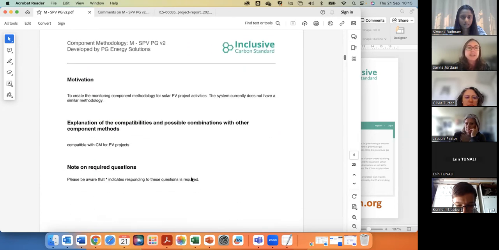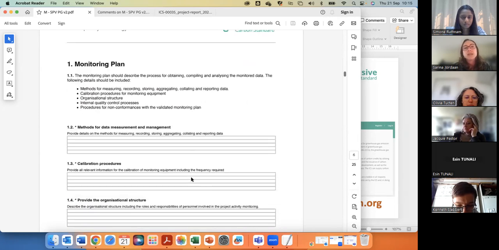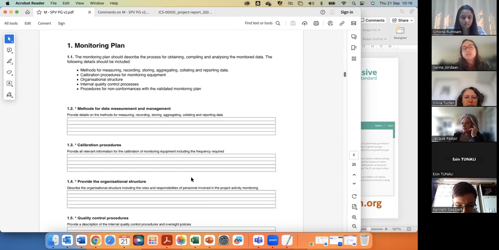But you can see here again, just whatever was on the platform, this is what is reflected on the PDF as well. And when we are looking at a component methodology, it only gives, I always say, the recipe, so the method. So there's no data actually captured in the PDF yet.